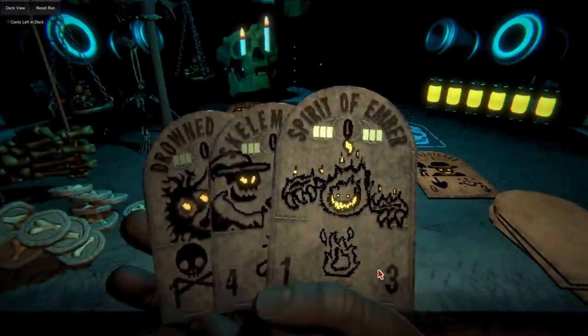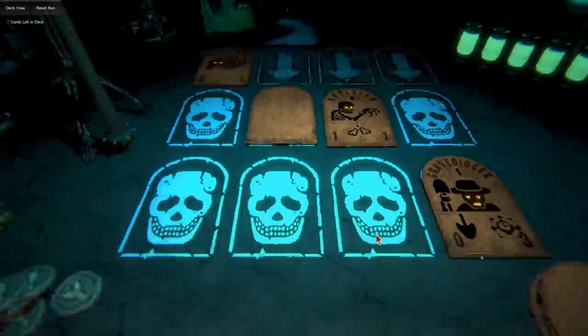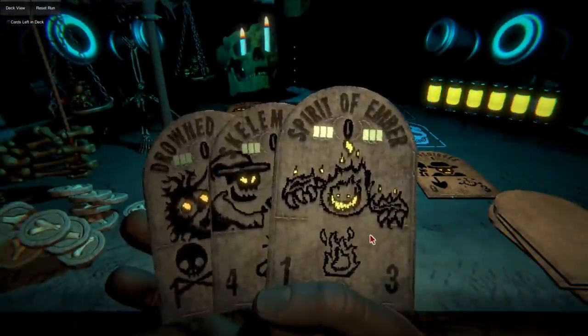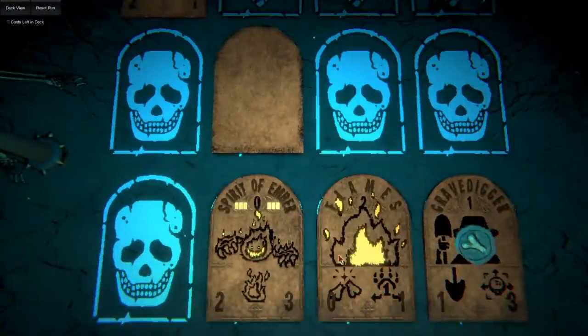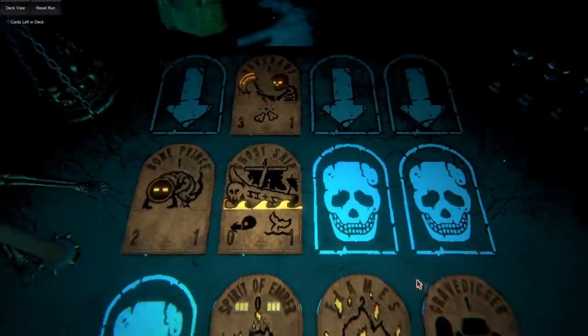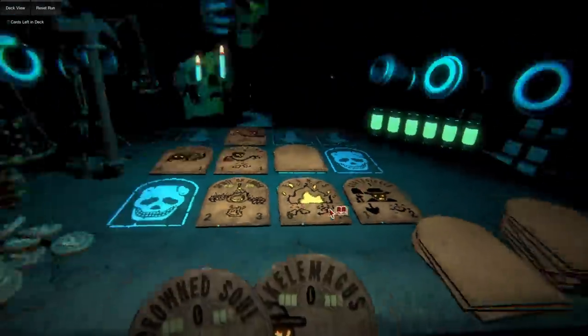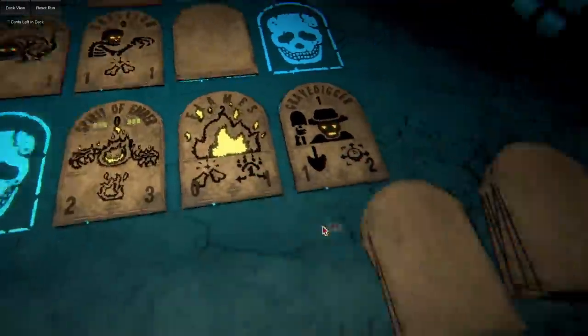I drew the Spirit of Embers, this is really good. I think I wanna play the Spirit here. We will take 2 damage from this, but the Spirit is very powerful. Play the Spirit. Pass, kills this, moves to the left, leaves a flame behind, now the Greater will also be attacking. We take 2 damage, it's okay. I would say we do this.